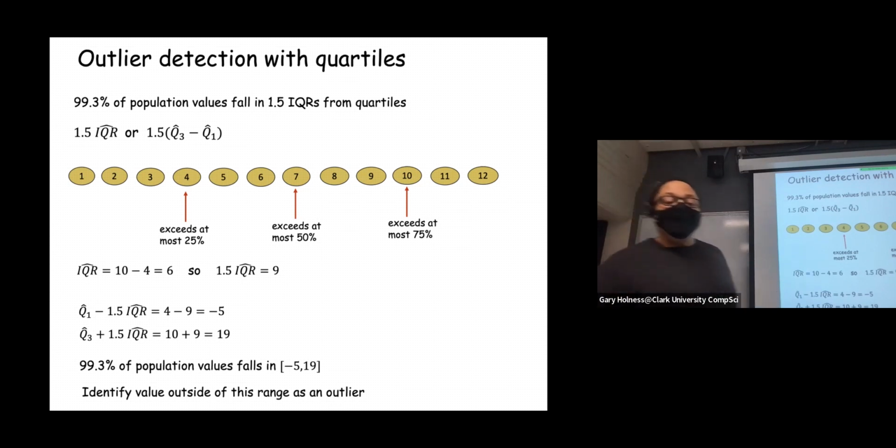So it says that for whatever system this was, if we continue to sample, 99.3% of the time when we sample, we're going to get a value in this closed interval, -5 on the low side and 19 on the high side. And that's a rigorous statement. And so outlier detection is really important to determine whether or not some of the samples are atypical, because if you're going to design a solution that is amenable to the vast majority, you don't want to let your results be dictated by a relatively small number of people. Okay, any questions? Does that make sense?